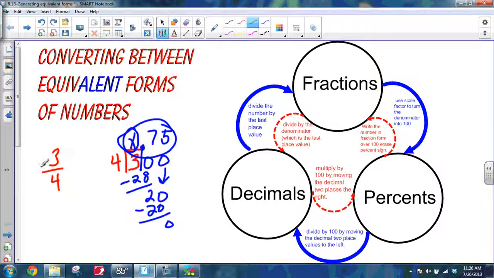Now if you watched my videos before, you notice that I like to do a vertical division, which is the same thing as the horizontal division that we just showed. In the vertical division, I will put my decimal point behind the digit and add a 0. And 4 will go into 30 7 times with a remainder of 2. Then to get the next digit of my decimal, I will add a 0 to my remainder, and 4 will go into 20 5 times. And now I have a remainder of 0. So my answer is still 0.75 or 75 hundredths.